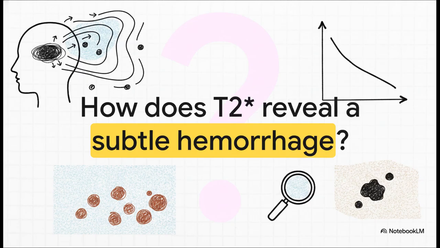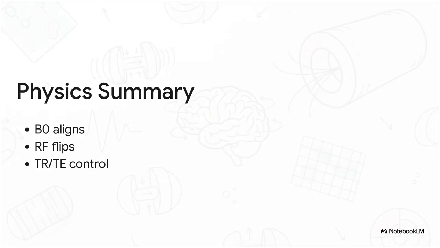Well, think about what's inside blood. Blood hemoglobin contains iron, right? And iron is highly paramagnetic, which means it heavily distorts the local magnetic field around it. That local distortion massively accelerates the extrinsic dephasing of the nearby protons, causing this incredibly rapid signal drop-off. So, on a T2 star image, that hemorrhage is going to show up clear as day as a very, very dark spot. We're literally using the magnetic imperfections of the environment to our diagnostic advantage. It's brilliant. All right, let's wrap up this masterclass explainer with a rapid-fire, top-down synthesis of your absolute must-know facts.